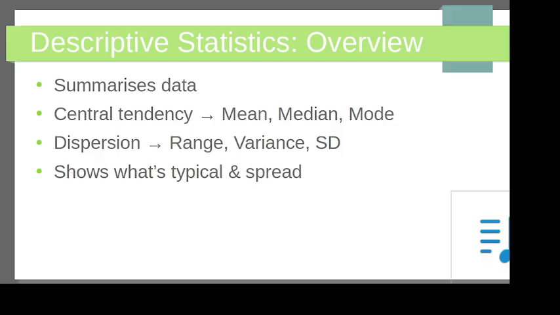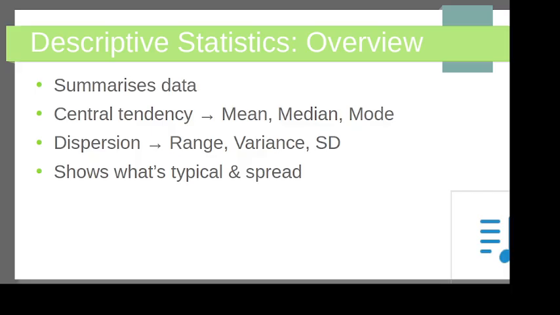As the name suggests, it helps us to describe and summarize data in a simple, meaningful way. Instead of looking at hundreds of raw numbers, we can calculate key measures that represent the data set. For example, the mean gives us the average score, the median shows us the middle value, and the mode highlights the most common value. These measures of central tendency help us identify what is typical in a data set.